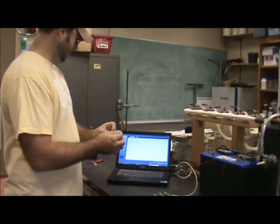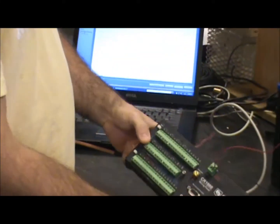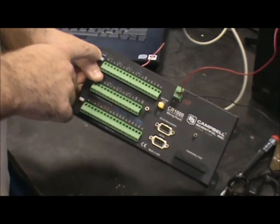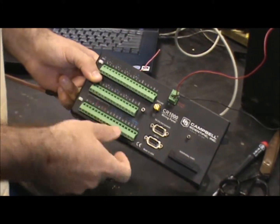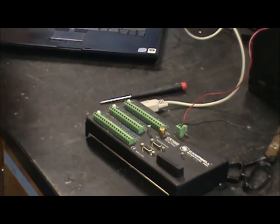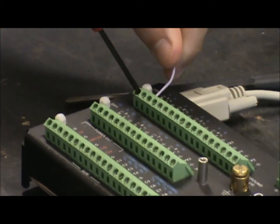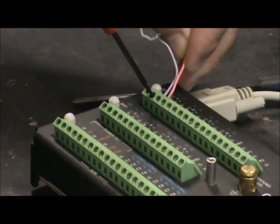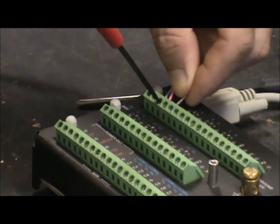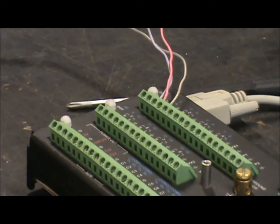In this case we have a purple wire, a red wire, and a ground. The purple wire goes into the high differential channel. We have a bunch of differential channels on the data logger — H means high and L means low. Each thermocouple will be measured at one H and one L port on the data logger. So the purple wire goes into the H, the red wire goes into the L, and the clear wire goes into a ground. We'll set up all six temperature probes on a differential channel before sending the data logger program out in the field.